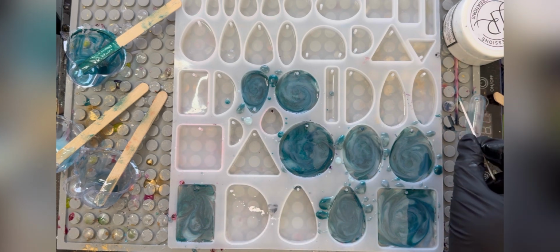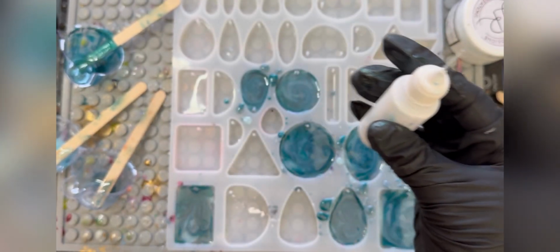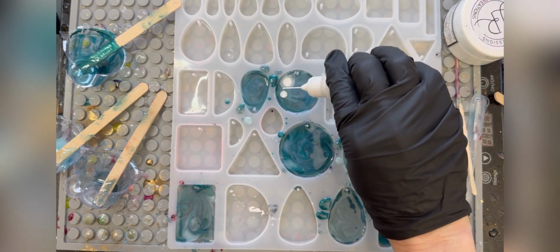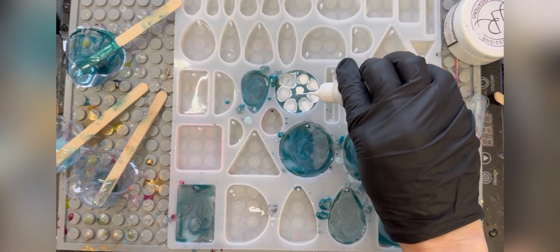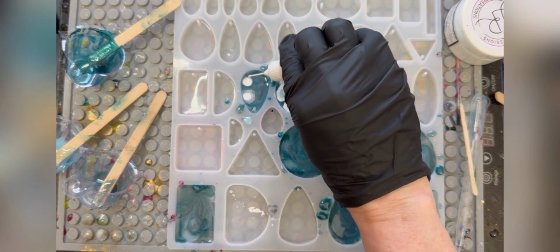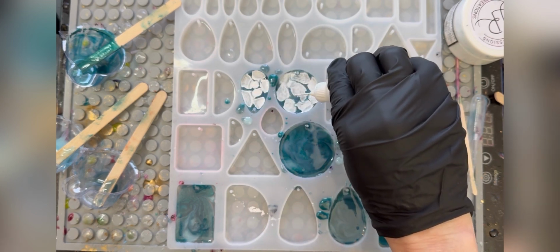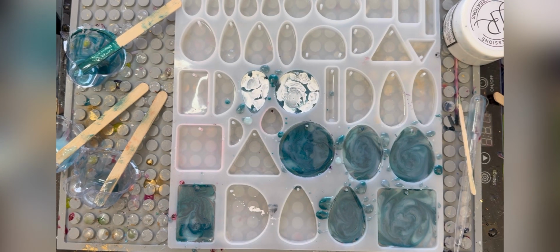Okay, so we're just going to leave them now as is, and we're going to let them cure, and we'll see what happens. Now, on just one or two, just out of curiosity, I'm going to put some sinker in. So this is just to see what happens, okay? See if it does anything. I'm not going to do it to all, because obviously this is an experiment. And if it doesn't work out, I obviously don't want it to ruin all of them.